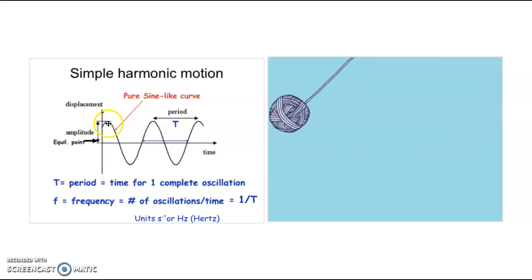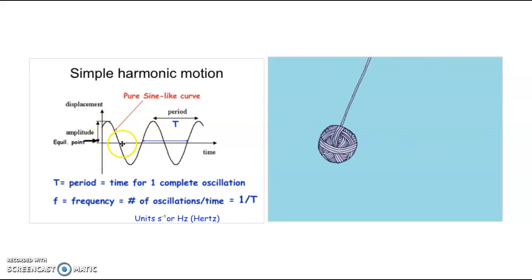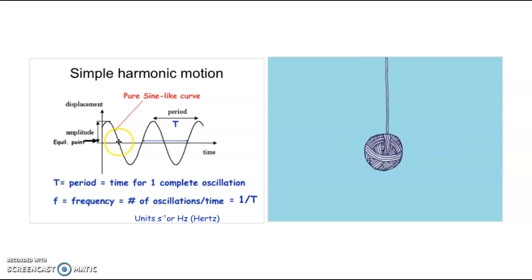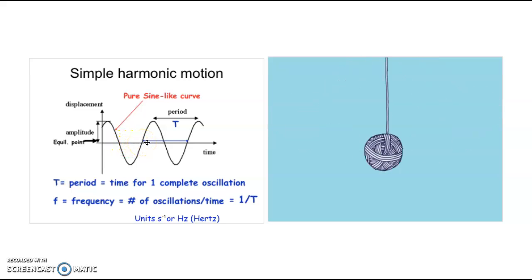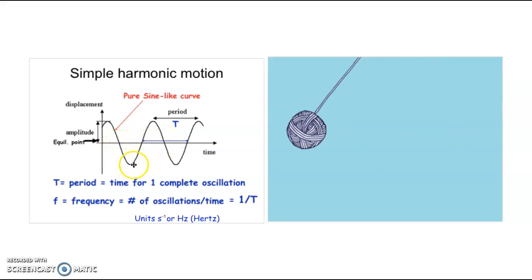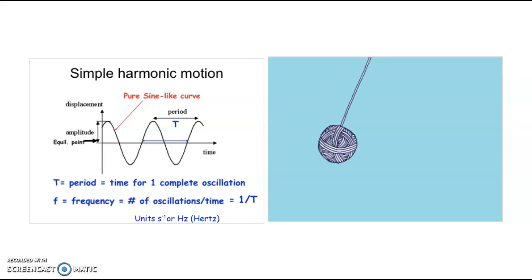So if you're starting here, for example, a complete cycle, and I want you to shout out when you think you've seen a complete cycle, would be not there, but here, because you need a cycle to go all the way down and all the way up and then back to where you started. That is a complete cycle.